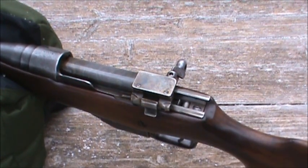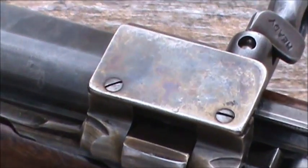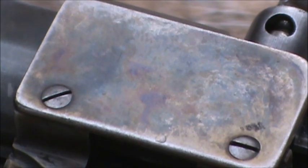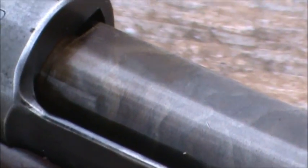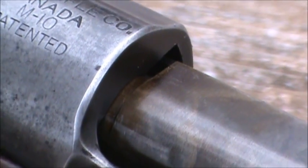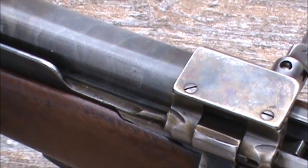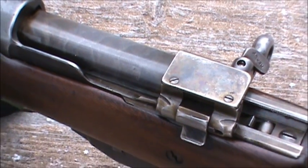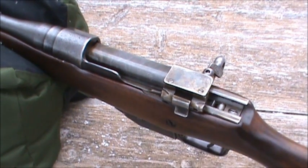If you look closely, you can see that we've got some color case hardening left here on the top of the action. The bolt is also color case hardened. Fair bit of finish wear to this particular rifle, of course, but considering the fact that it's quite old, manufactured I believe about 1917 or so, considering its age, I think it's doing pretty well.